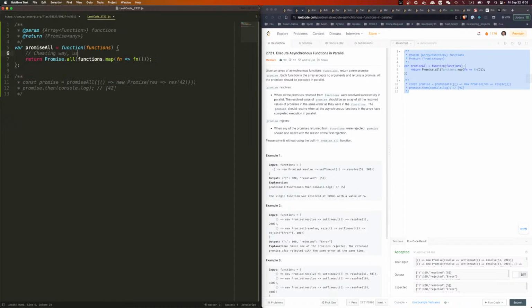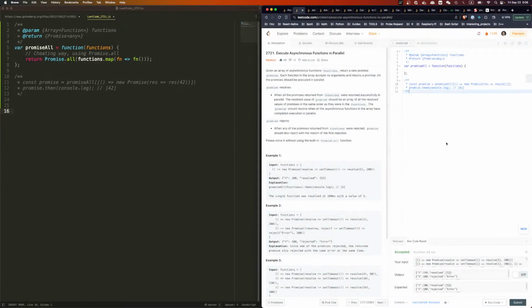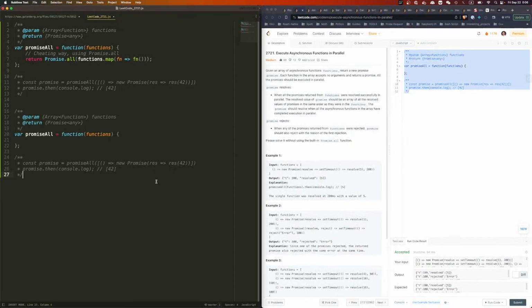Cheating. Cheating way, using Promise.all. All right, now we have to try to figure out how to do it without cheating. Honestly, I don't know. How do we have them go in parallel? I don't know.